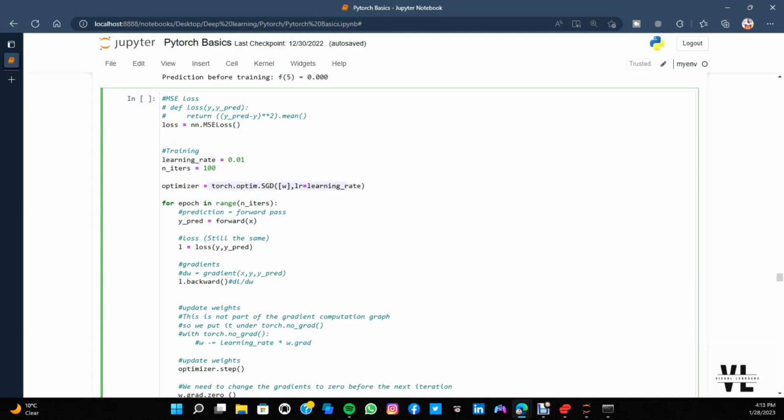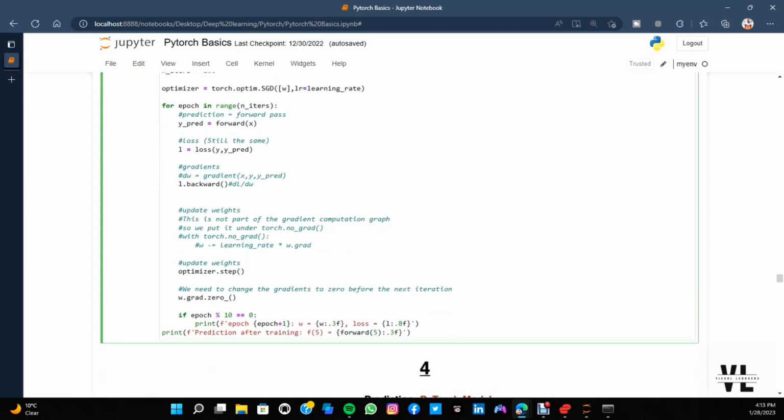So once you have created an instance, then you can assign it to the variable optimizer. The learning rate was initialized to 0.01. Then the rest is basically the same, so we use a forward pass and make a prediction.